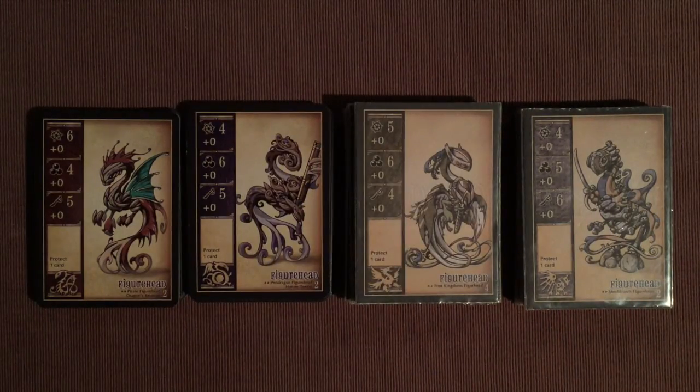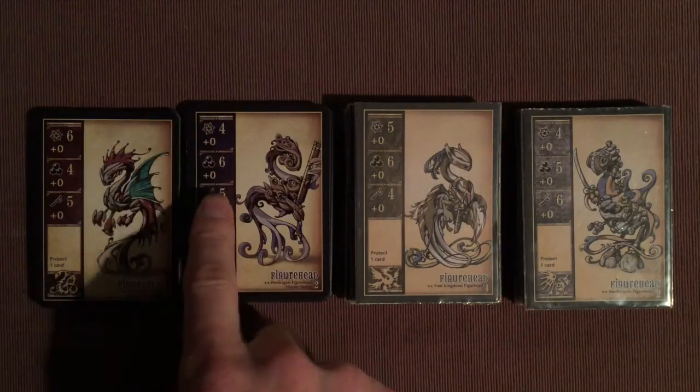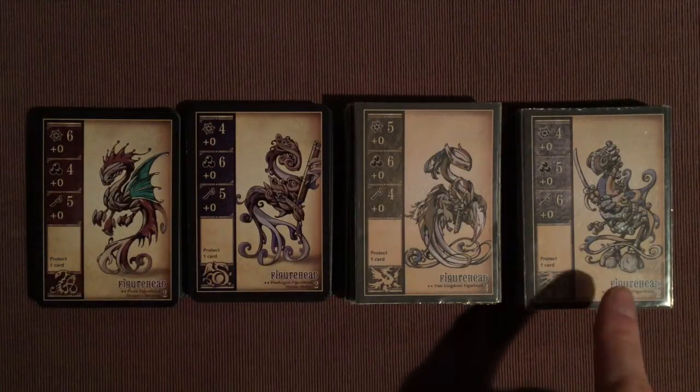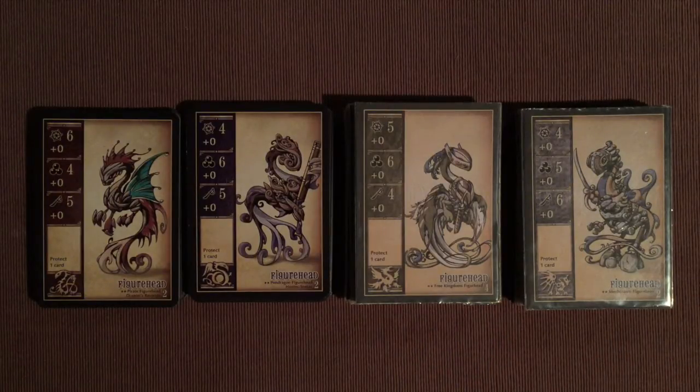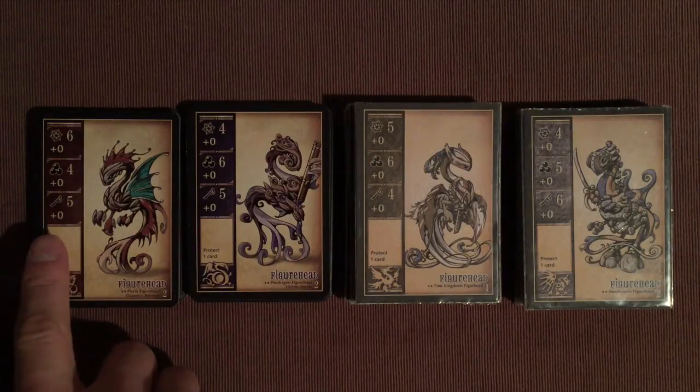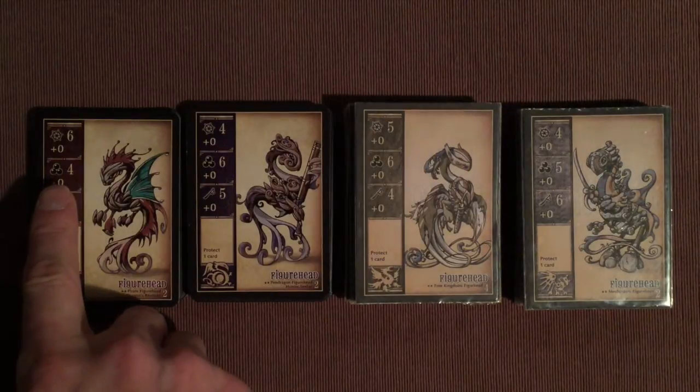That's because these ones I've printed out myself, so apologies for that. Every card has three skills. You've got sailing, you've got your guns, and you've got your boarding. Now each faction has one of those skills as their primary, one as their secondary, and the third one is worse. So if we take the Pirates first, they have got sailing as their primary skill, boarding as their secondary, and their worst skill is guns.